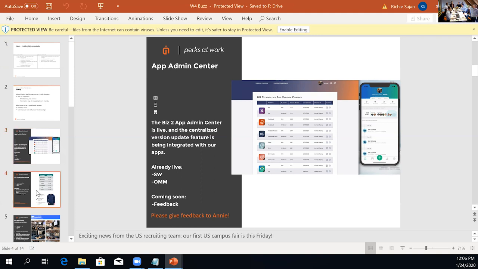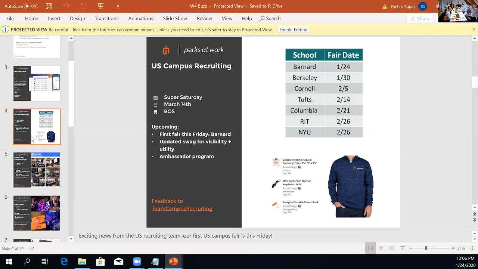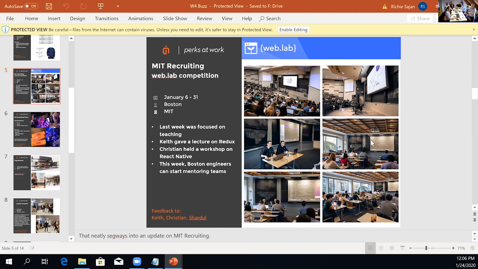So I'm going to go through kind of quickly. This is campus recruiting. Again, what schools and fair dates are. A lot of people need this information, because they're part of it. This happened last week, it was very cool. We had two of our very young engineers in Boston get invited to speak at MIT and actually teach a course. So this is Rosie still briefing these. Rosie's briefing the whole thing.